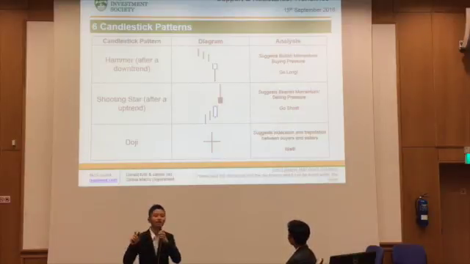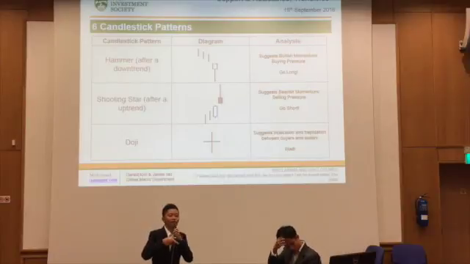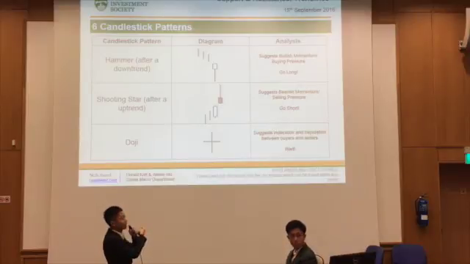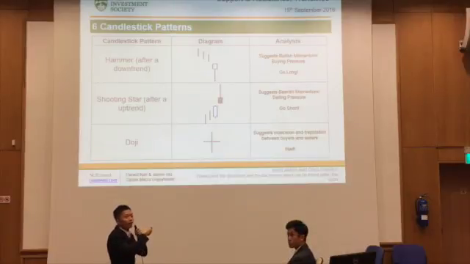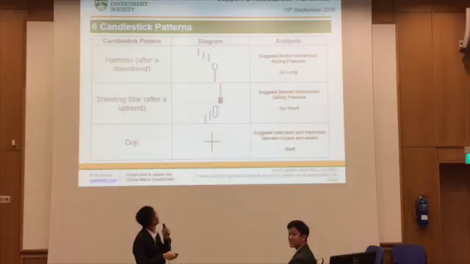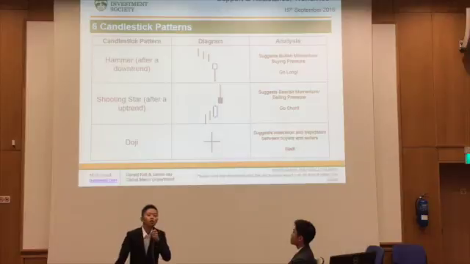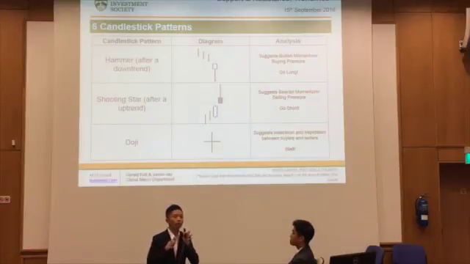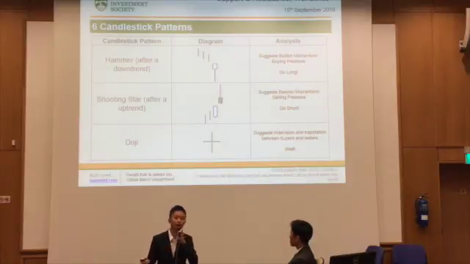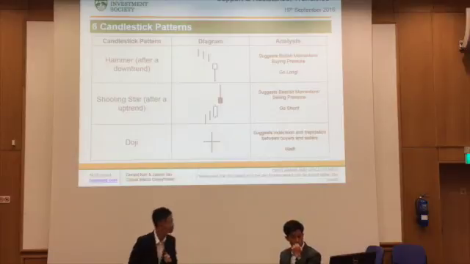So for this one, I say LUSD. LU, so long, expect it to go up, so you long. For the next one, the shooting star is the exact opposite of the hammer. This time it's after an uptrend, so expect it to go back down. LUSD, you want to short it, you expect it to go down, so you short it. Then the doji is a candlestick pattern where the open and the close price are the same. So there's equal power between the buyers and the sellers. When there's indecision in the market like this, you adopt a wait-and-see approach.